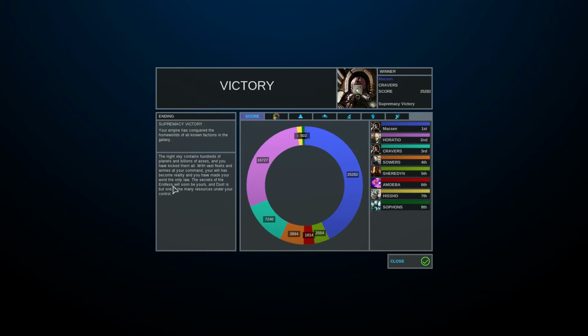The secrets of the Endless will soon be yours, and Dust is but one of the many resources under your control.